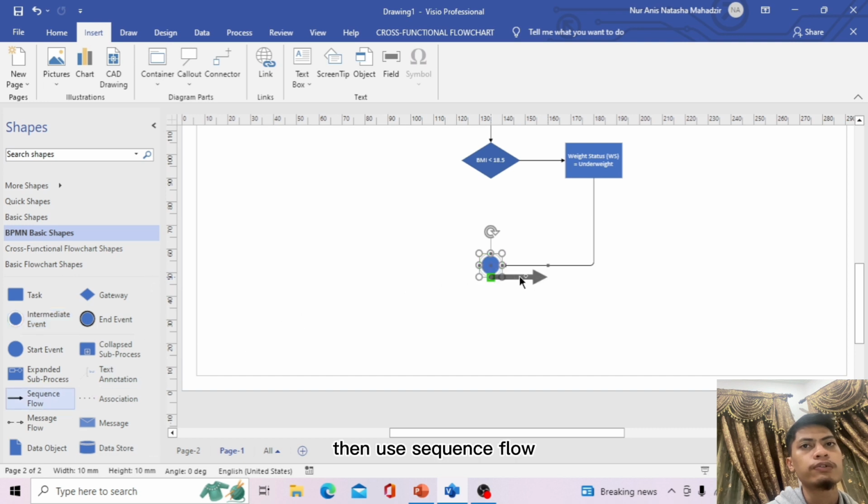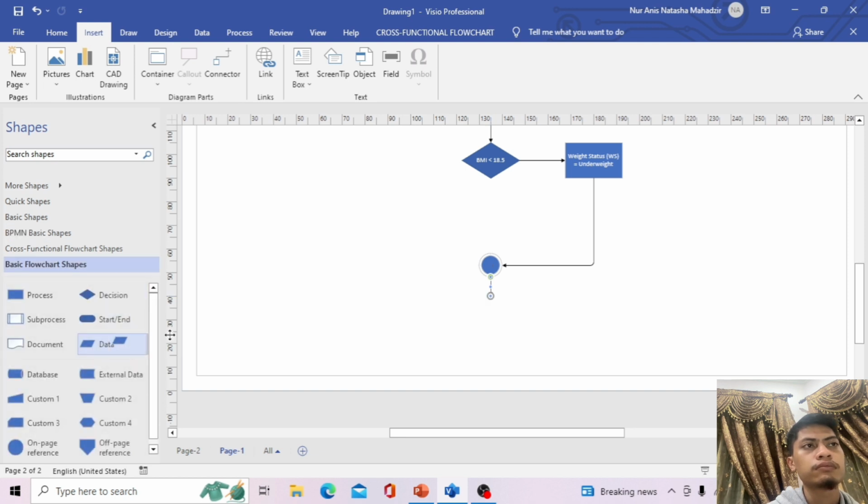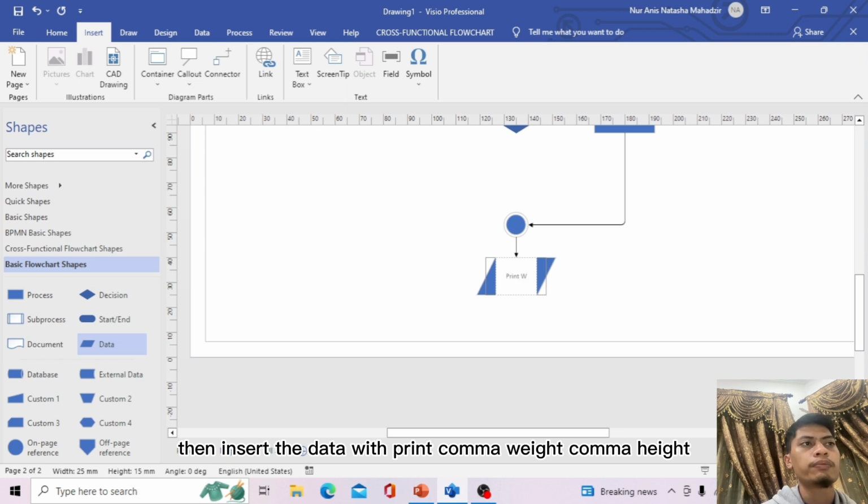Then I use sequence flow. Then I use data. Then I insert the data with print, comma, weight, comma, height, comma, BMI, comma, WS, weight status.